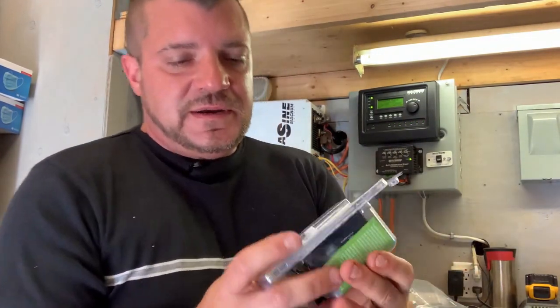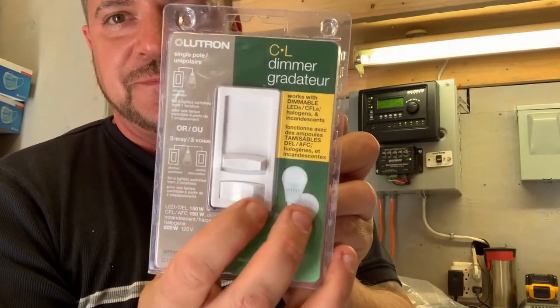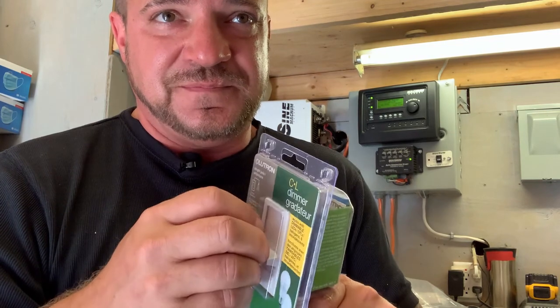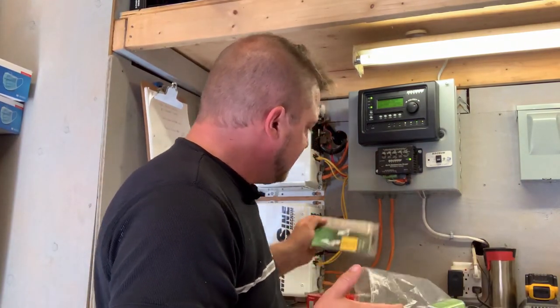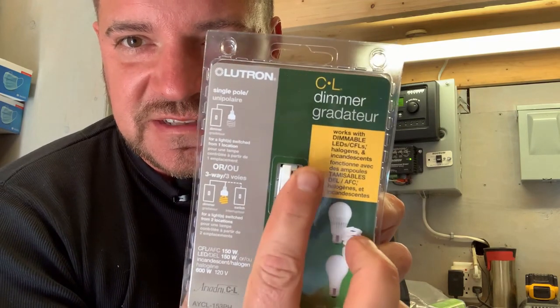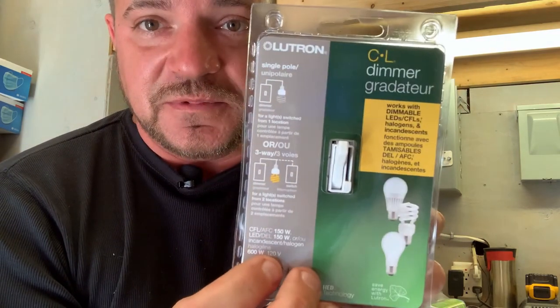Here's another type — a more obvious slider style, up and down, back and forth. A lot of people still have those old rotary dimmers. One of the most common mistakes I see is using a dimmer switch as a fan controller — putting a ceiling fan on a dimmer is not going to work. It will burn out in a relatively short amount of time. Here's also a toggle dimmer — these cause confusion because people say 'I thought you put a dimmer in' — well, it's right there, that slider goes up and down. These can also be used in three-way circuits.